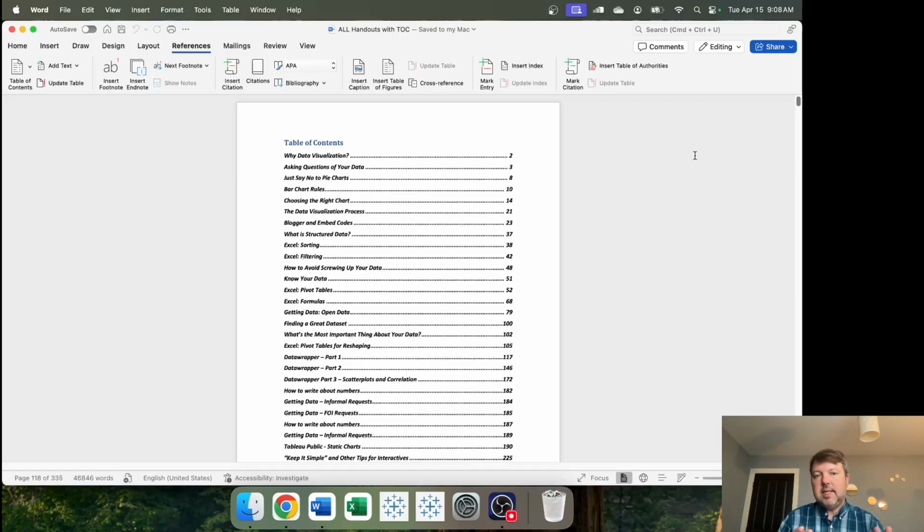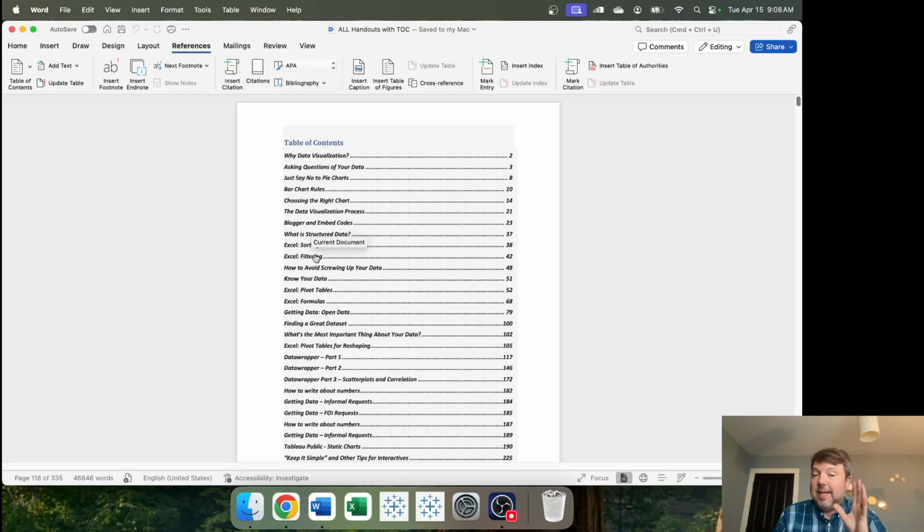What I found is the structure of this Word document seemed to be helpful, and it seemed to work better than if I didn't have this table of contents. If I just dumped all of the handouts into one Word document or created one massive PDF file, it wouldn't have been able to understand that these are individual handouts or sections of the course materials.